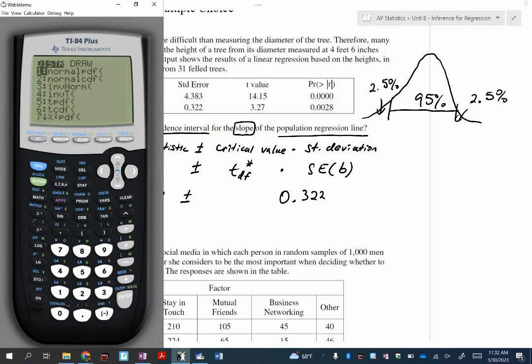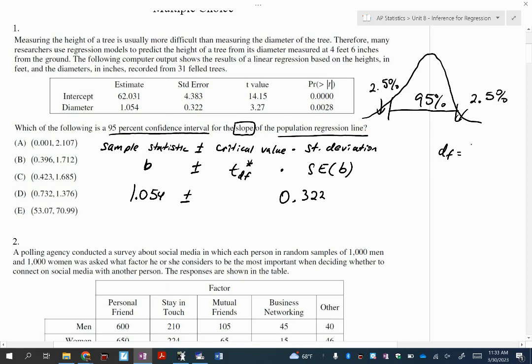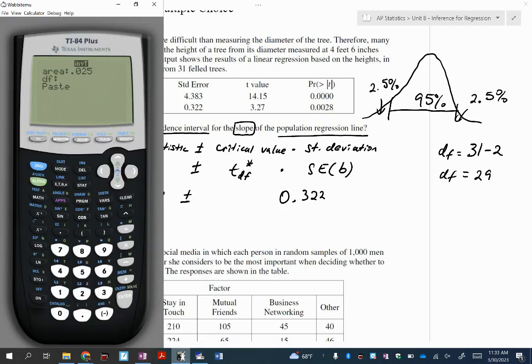So hopefully after the last unit test you feel comfortable doing this. You draw your T model. What level of confidence? 95. So what's in each tail? Very good, two and a half percent. All right, so we've got to turn our calculator on. Talk like a pirate. Second bars, and we're doing inverse T. Inverse T, second bars, inverse T, which is number four. The area is 0.025. Now you may not remember the degrees of freedom for linear regression inference. So whether you're doing an interval about the slope, whether you're running a test about the slope, it's always the sample size minus two because we have two quantitative variables.